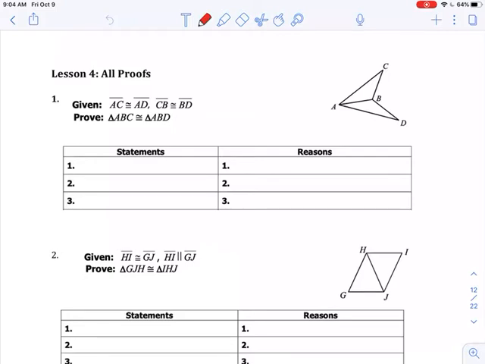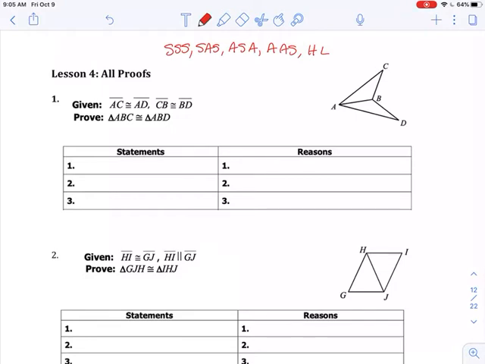So remember, we're really just marking our diagram with the given. Any keywords like midpoint or angle bisector or perpendicular lines will allow us to write other statements, and then we write the reasons for those statements. So again, there's 5 ways to prove triangles congruent: side, side, side; side, angle, side; angle, side, angle; angle, angle, side; and hypotenuse, leg. So you're going to mark your picture.